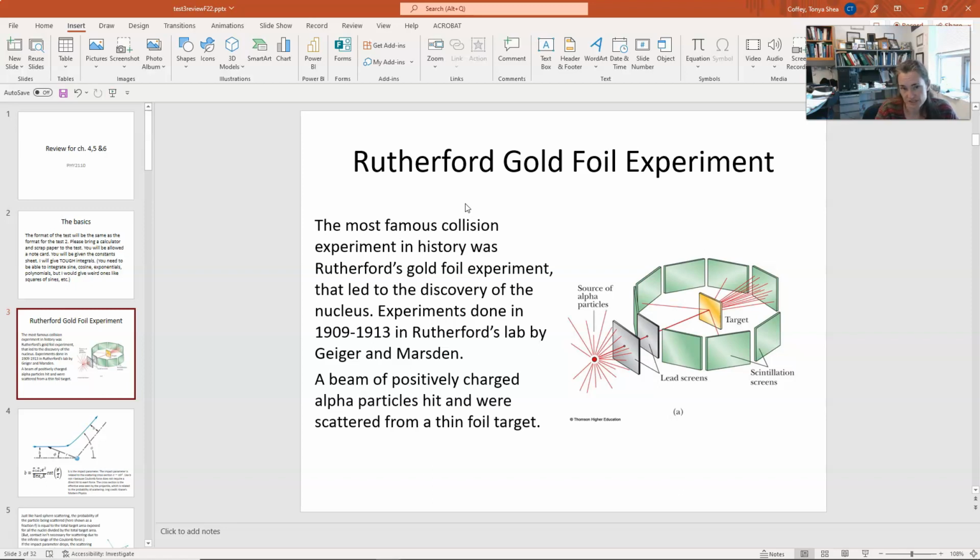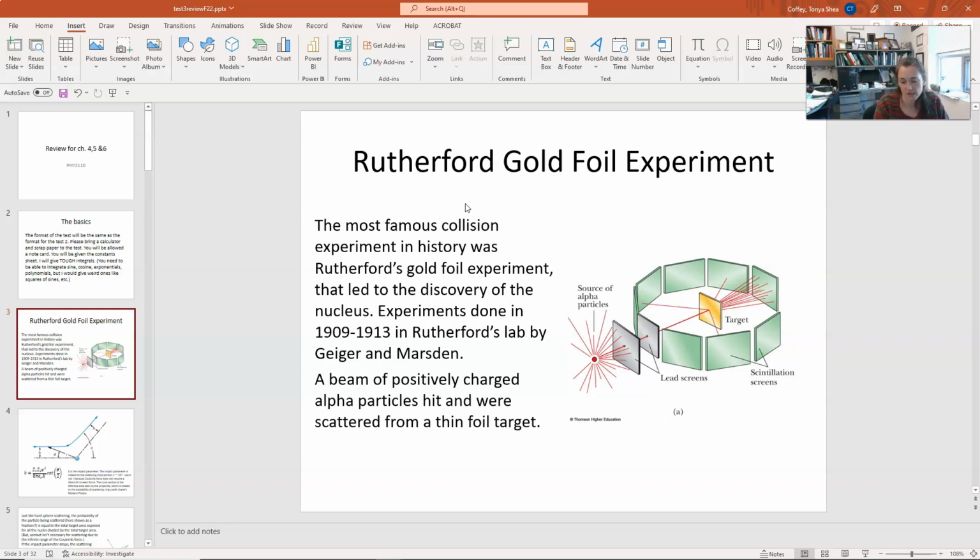And what they noticed, and it was one of the most exciting results in history, was that some of those alpha particles were scattered at large angles. Now, most of them went through because the gold foil was super thin, but some of them got scattered at large angles, and that led them to the discovery of the nucleus. So the idea of the nucleus is that the positive charge and the neutrons, so the protons and neutrons, which make up most of the mass of the atom, are in a very dense central core, okay?